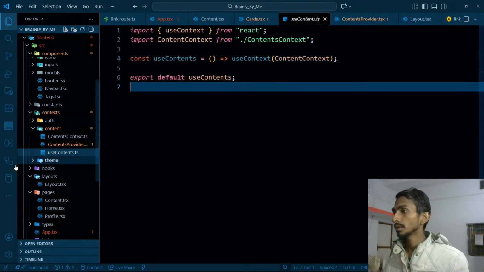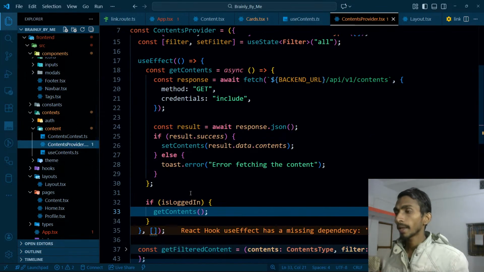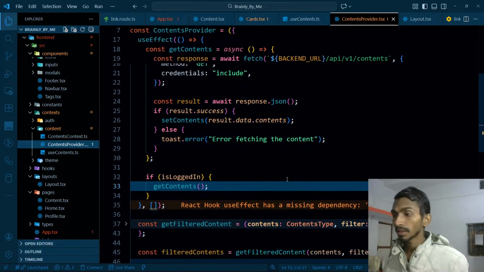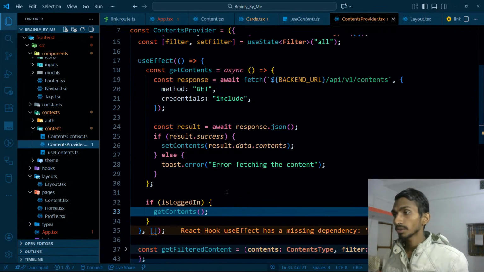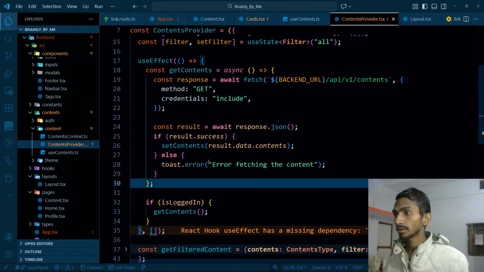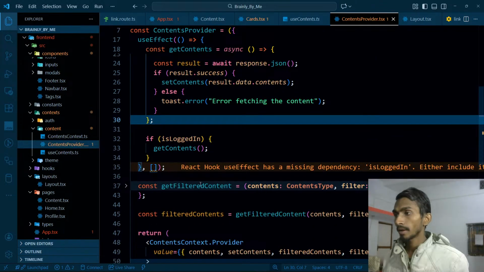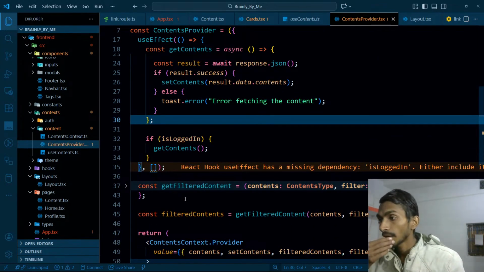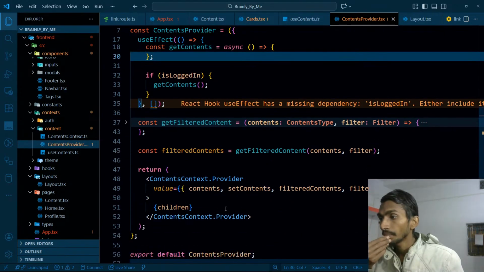Huge contents, so content provider, and I'm getting it from here. And the message that I was getting, that token is missing and all, must have been from this side. Error fetching the content. Never mind, it could be from anywhere, I have so many tools.